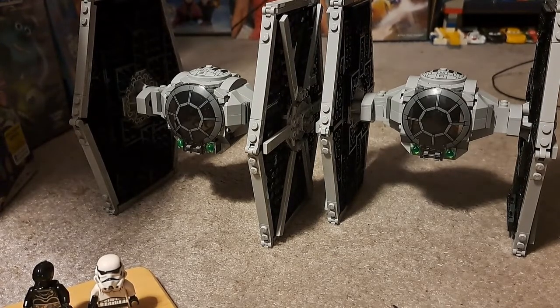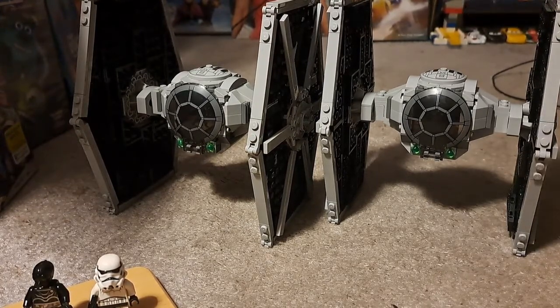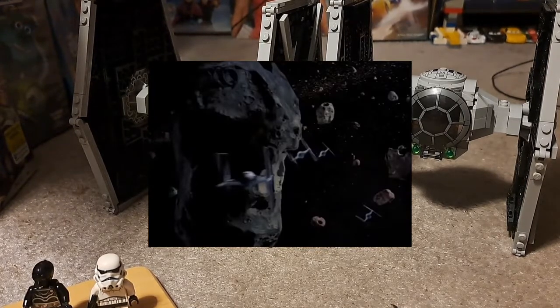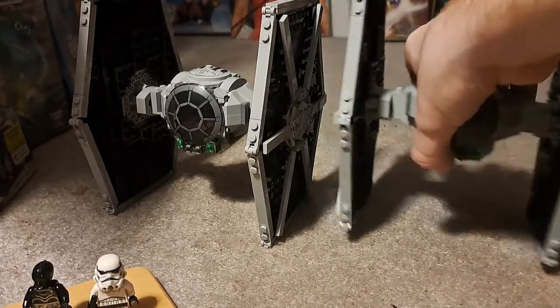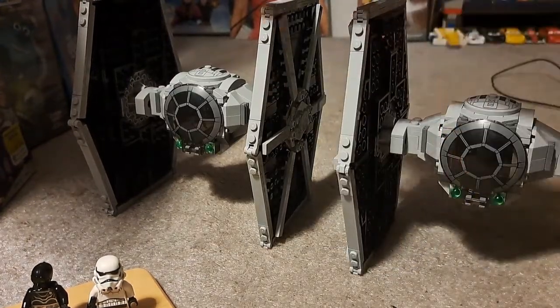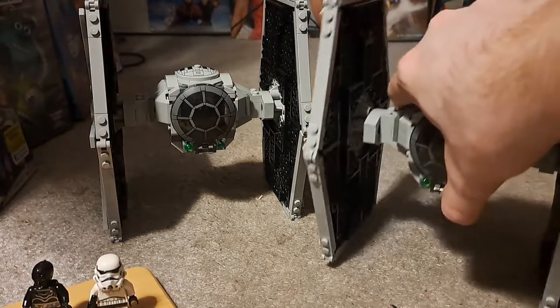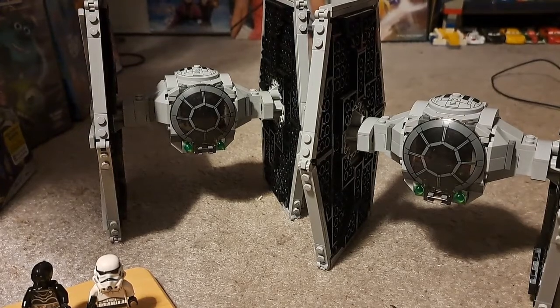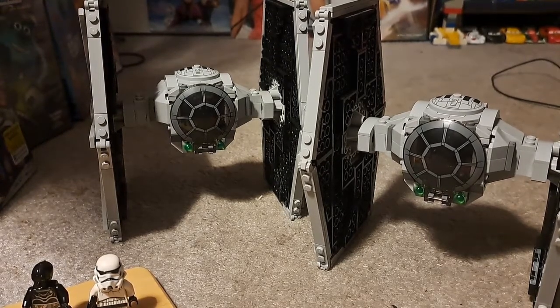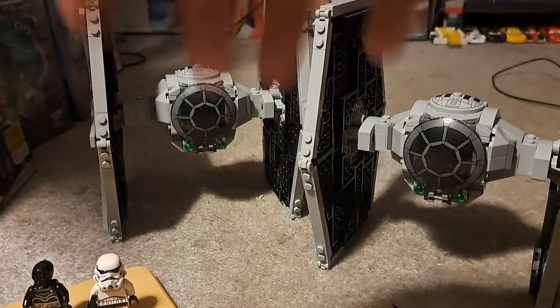as that's actually the number of TIE Fighters that were chasing the Millennium Falcon in The Empire Strikes Back. And I'll actually put a picture on the screen from when that scene occurred, as a little bit of extra information to refresh your memory. But yeah, really nice set. I think it's definitely a good time to get some of these more classic LEGO Star Wars sets for your kids and whatnot. And no, this is not meant to be for kids, as I'm obviously reviewing these and showing you all the fine details. And I don't think a lot of kids would really like videos like that.